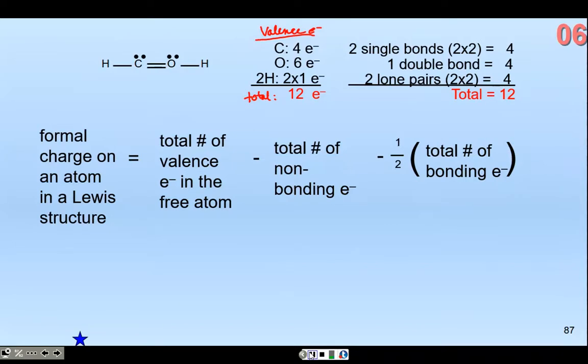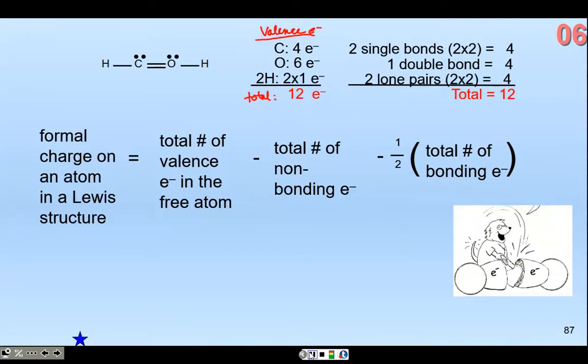Now, both of the hydrogens are quite simple. We're not going to have to think very hard because they just have 1 bond, and we won't worry about them because they're not going to be the issue. So thinking about splitting the bonding electrons between the 2 atoms that are in the bond, let's do the formal charge on carbon, and then we'll do oxygen second to decide how the formal charges work.